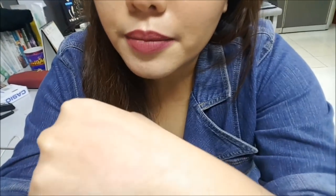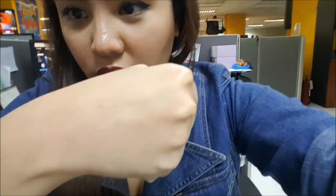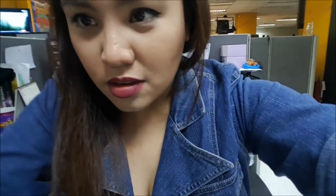Hey guys, so it's time for my first update and it is already 5:50. So I have this lip color on my lips for more than three hours. And let's see what it looks like. Actually, it's not okay — obviously the middle part of my lips has faded. But from a distance, it still looks okay. There is a slight hint of color, if you can see that. Let me try on the other hand. Yeah — do you see that? So there is slight transfer. Although, it doesn't feel sticky. But I'm not happy about the transfer.